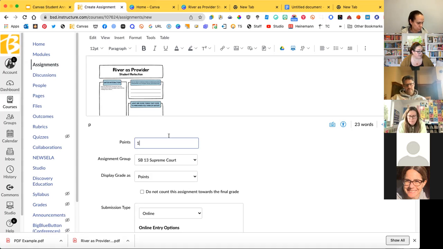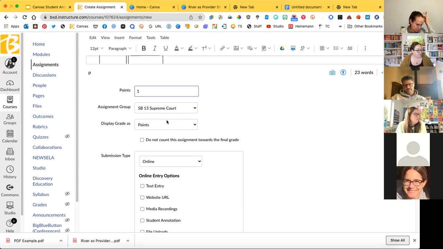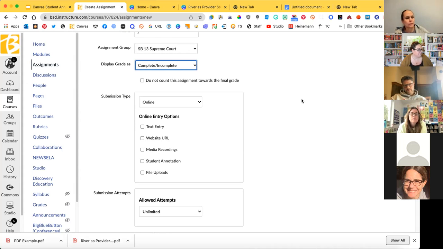For Dropout Detective to start to work, we have to assign points. Even if we change it from points to complete or incomplete, that triggers Dropout Detective so that we get that data and can help students. So that's one thing we need to think about as we're making assignments.